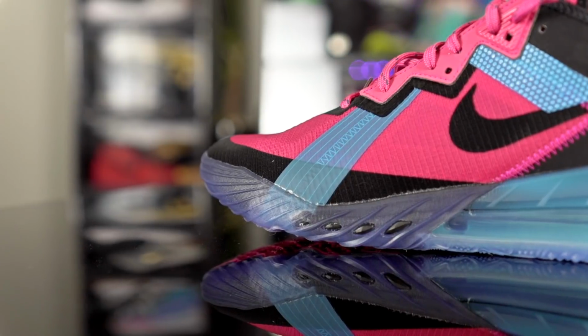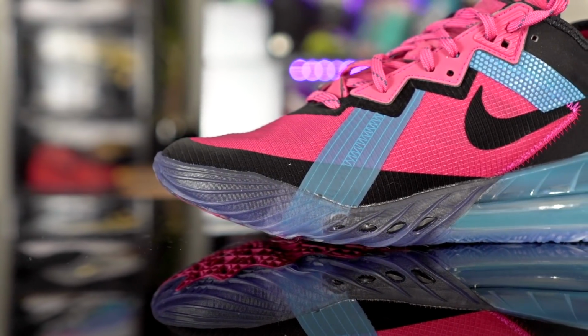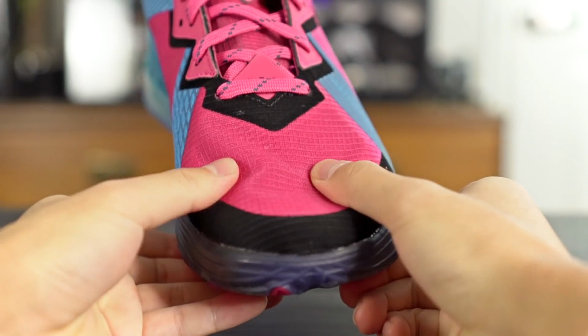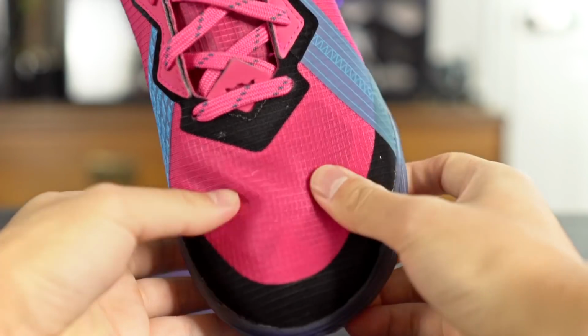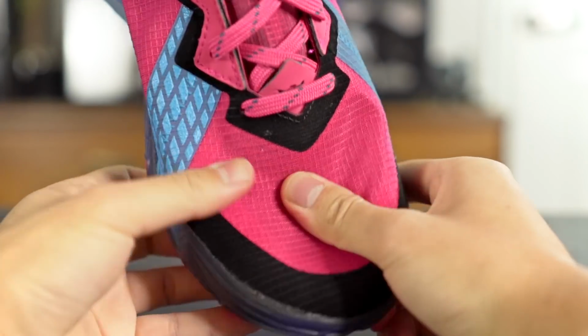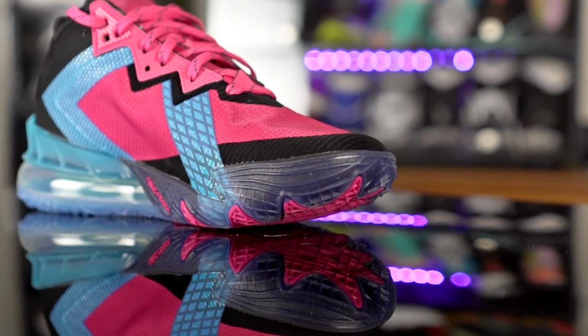And then last but not least, we got the Nike Lebron 18 Low. So it is different from the Nike Lebron 18. It's not as comfortable as the Lebron 18, but it is cheaper. It's 160 bucks. The materials are super thin. So it conforms to your foot very well, but it doesn't feel super cozy like the Knitposit 2.0. Also, the cushioning setup is comfortable, but not as comfortable as the Lebron 18 because it doesn't have a full length Zoom unit. It's just a React midsole in the forefoot.